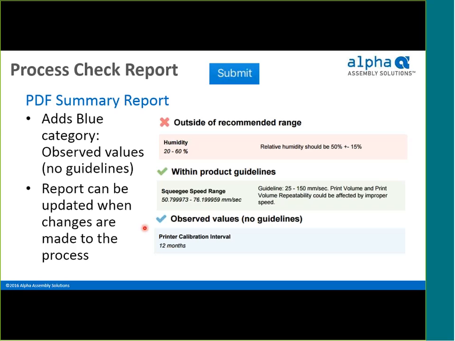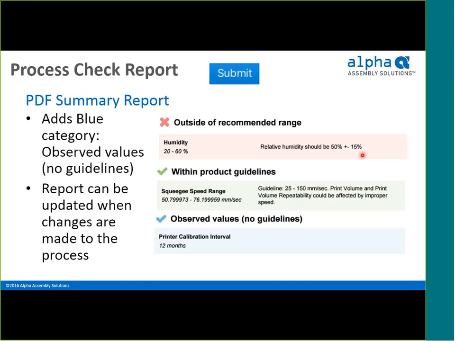So what you see here is an example where, in this case, the humidity level came in lower than our recommended range. So it highlights the answer, it highlights the recommendation for that material. And again, this can start a conversation with the tech support engineer. We can look at the process and see, well, if you have defects that are related to this potential cause, there's an area where we can possibly reduce those defects and improve the quality of the process.